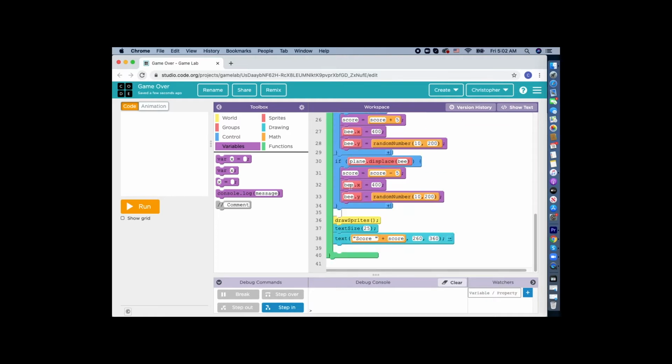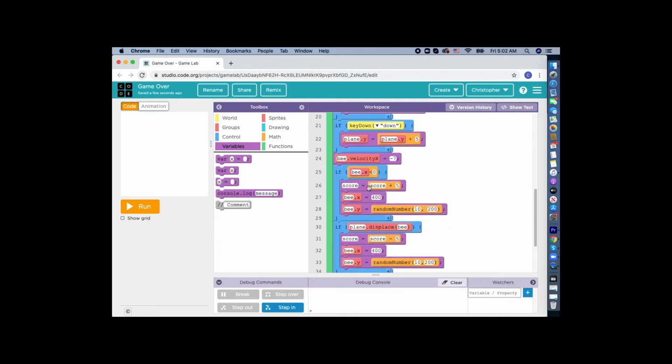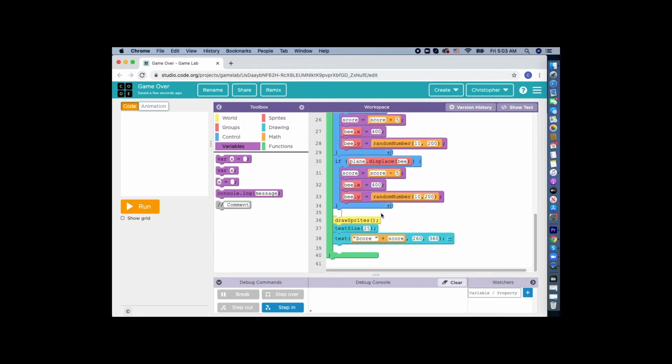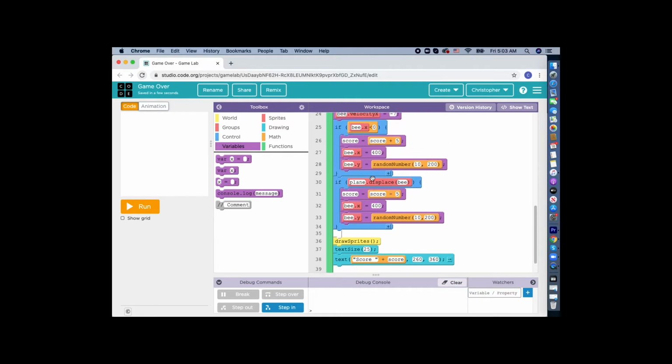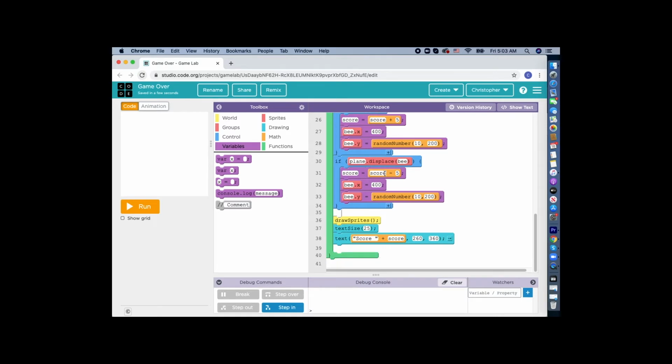And then down here with score, when we successfully dodge the bee in line 26, right, if the bee makes it all the way across the screen, like we see in line 25, then that means that our score goes up by 5. And here, if the plane displaces the bee, meaning if they collide, then our score goes down by 5. So we don't need anything to happen to lives if we successfully dodge the obstacle here, but we do want to change the value of lives here if we collide with an obstacle.